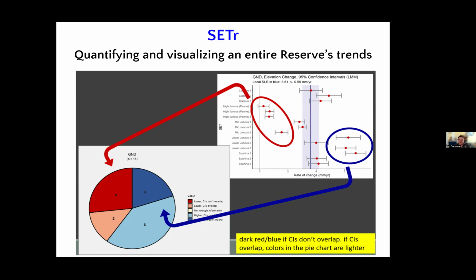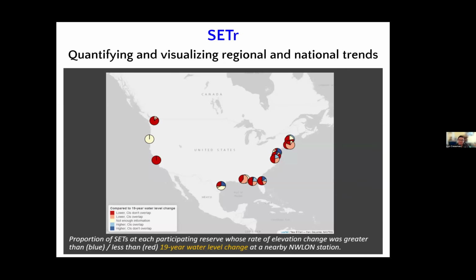You can actually have a fair bit of overlap and still get p less than 0.05, but because there were different statistical methods involved in calculating the rates, getting off in the weeds, that was the best way we could represent it. Do we feel pretty good that these are really different from sea level rise? The red ones, of course, are not. And then the lighter red and lighter blue are where that estimate, the point, is greater or less than, but the confidence intervals do overlap, so we're less confident. Next. And then we can put those on a map.